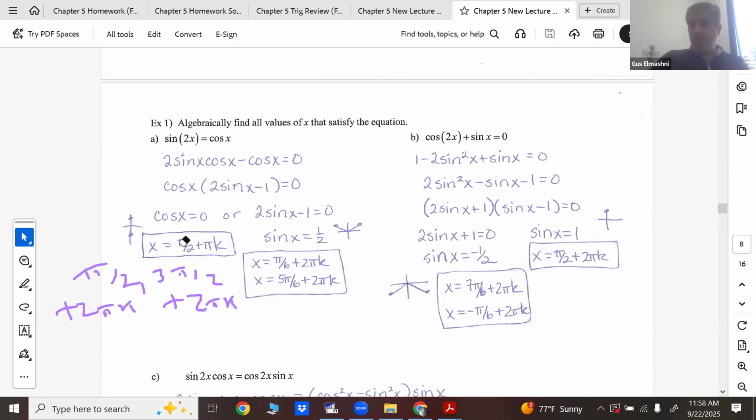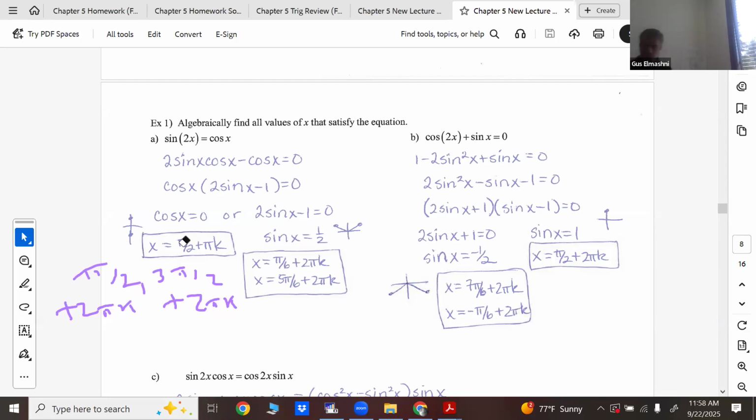So for B, that's a quadratic, like a quadratic with the leading coefficient not being 1. You guys should be pretty comfortable factoring those quadratics at this point. Sine x equals -1/2, sine x equals 1. Of course, sine is 1 at pi over 2. Sine is -1/2 at 7 pi over 6 and 11 pi over 6. Yep. And whoever put -pi over 6 for this answer, I don't care. It's all the same. 11 pi over 6 will be included.